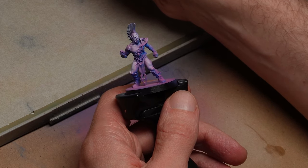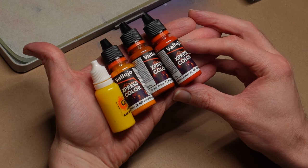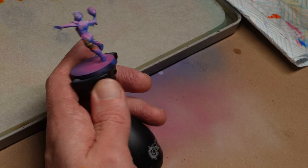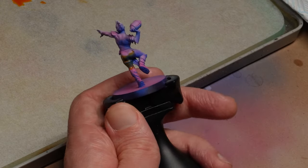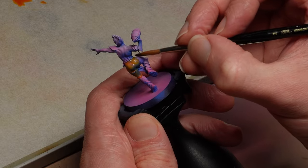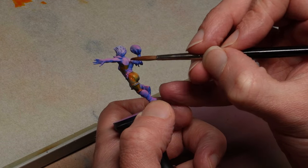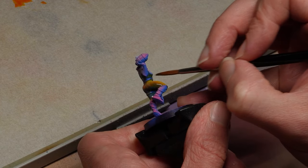Time to add the yellow, and contrary to my usual speed painting system, I'm not blasting all over with one paint here. On my palette I have four yellow tones, ranging from a saturated orange to a very bright yellow. These are all contrast or contrast-style paints that, when applied, will interact with those base layers to give us loads of complex tonal variation for very little effort. By using multiple tones of yellow here, we can not only get the local shading across each volume from that underpainting step, but also an overall shift in lightness across the whole mini. That's why I'm working with only the darker yellow tones across the legs, and saving the bright yellow for just the highlights on the upper body. Since this isn't an army project, just 12 little folk, I don't mind taking a bit more time on this stage and applying these four tones by hand.